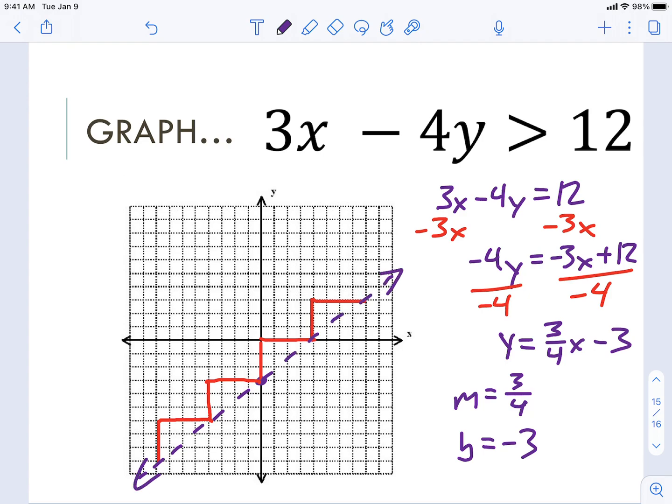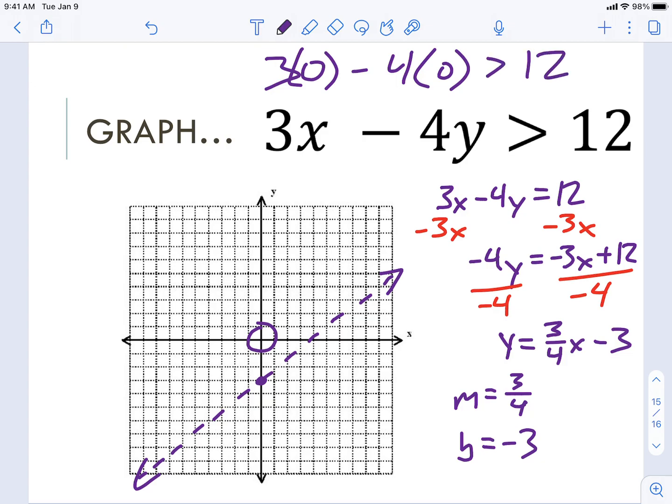And now I have to think about where I want to shade. With this one, I would plug back in. I wouldn't try to think of like if this is greater than and the equation is on that side that it should be top or bottom. I want to plug in and figure this out. And the easiest point to plug in is always the origin, 0, 0, right? What's happening there? 3 times 0 minus 4 times 0, is that greater than 12? Well, 3 times 0 minus 4 times 0 is 0. Everything cancels out. So is 0 greater than 12? And the answer is no, that's not correct. So it doesn't get shaded at the origin. That means it gets shaded on the other side. So it's not shaded above in this case, it's shaded below.